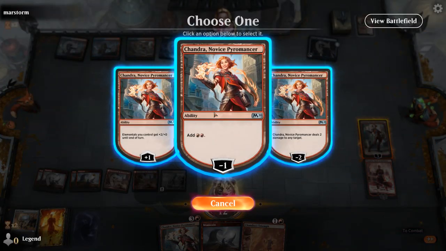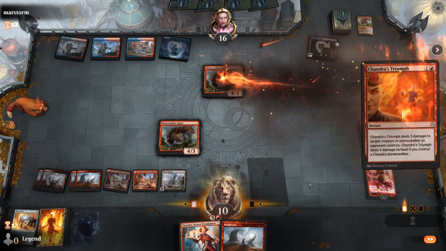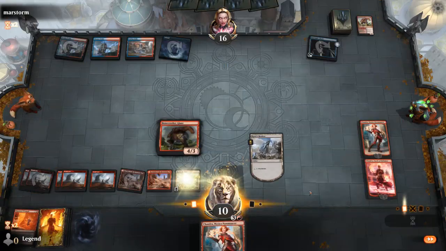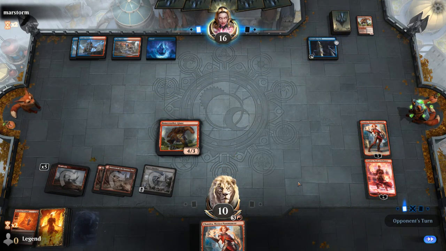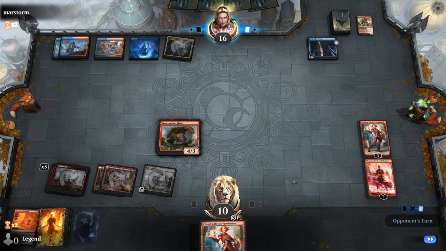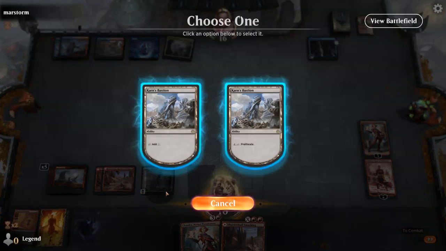And then add 2 mana. Time for sparks to fly. This is just gonna be bad. And proliferates. So next turn I can proliferate and then ultimate Chandra if I want to. Yeah, I think getting a Chandra emblem is worth it.